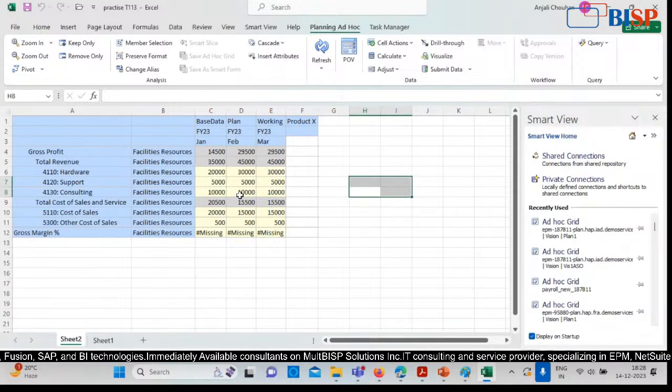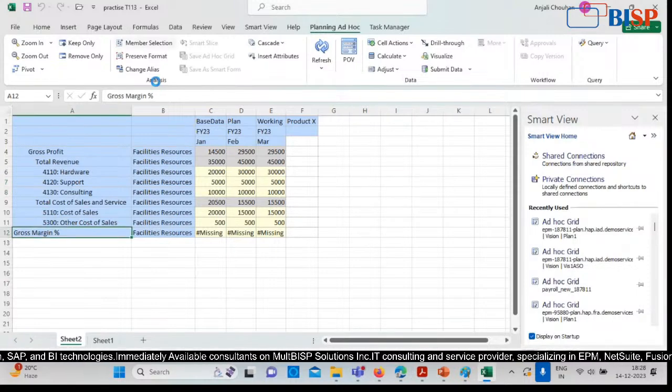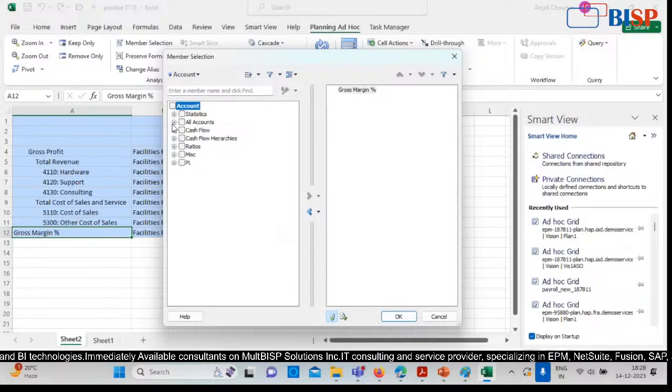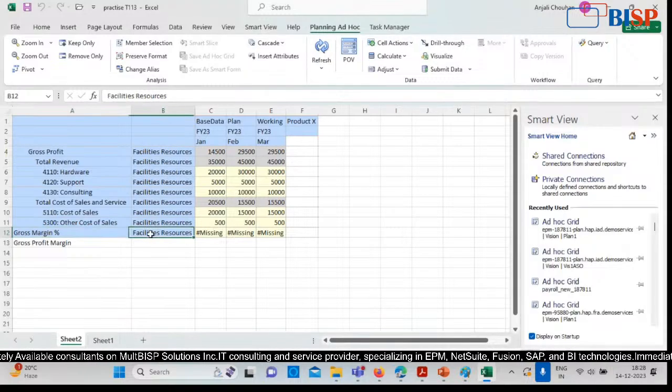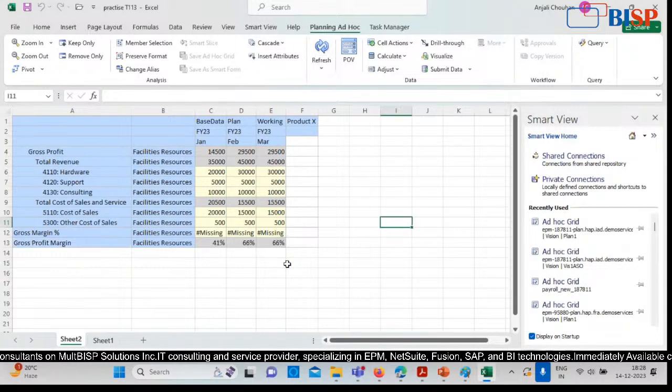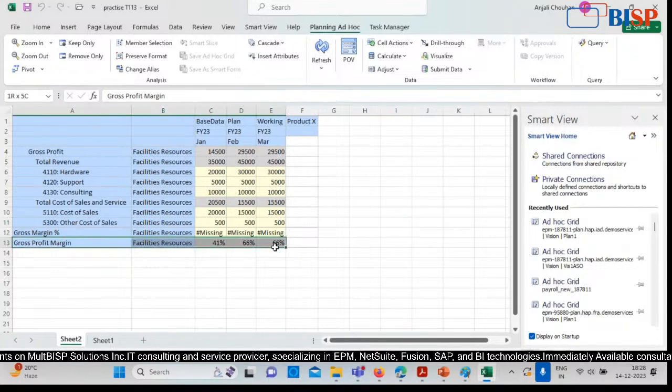and this is not correct. Let me check this again. And here, under ratios, we found the gross profit margin. Yeah, so here you can see the gross profit margin is absolutely correct. And we will check how I can say that this is correct. So although this is Excel, so this should not be wrong, but I will test this also.